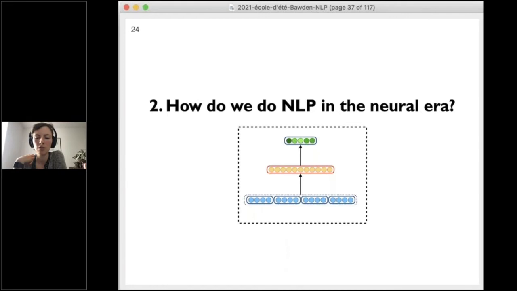So there's quite a lot of work, for example, with the segmentation of Chinese, with the detection of word units automatically, if you don't have white space. Arabic can also be quite challenging.